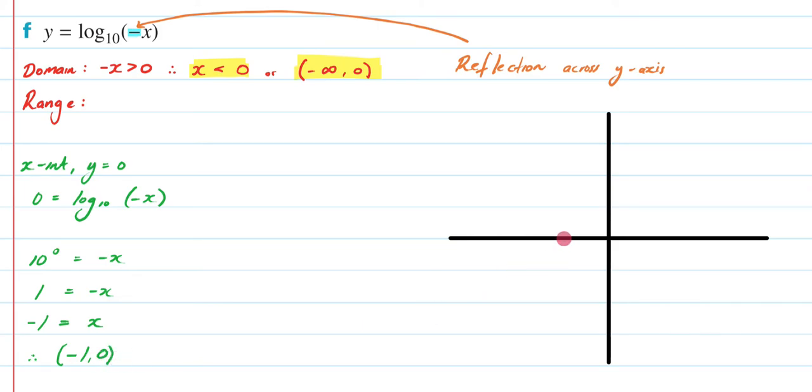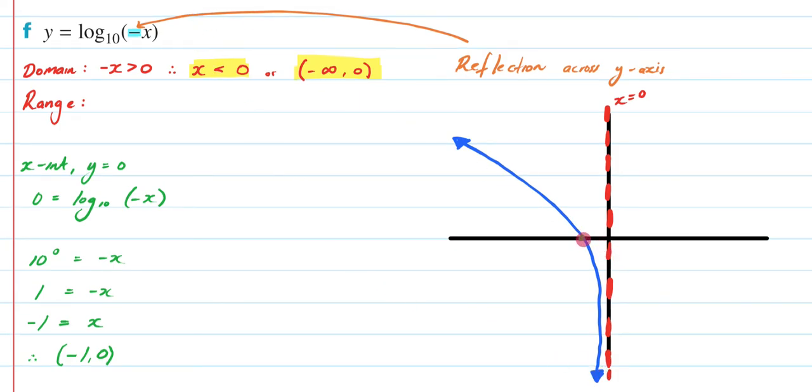So it's going to be on this side. So now, if I was to come and draw my asymptote, I know that it's going to be here. Grab my pen, I write x equals 0, and then the fact that we know that this is reflected across my y-axis, we know that my domain is x is less than 0, and we know that my x-intercept is -1, 0. Like, this is all like signs that tell us that our graph is going to look like this. Ready? Oh, that's pretty bad. All right, but we're going to leave it there.